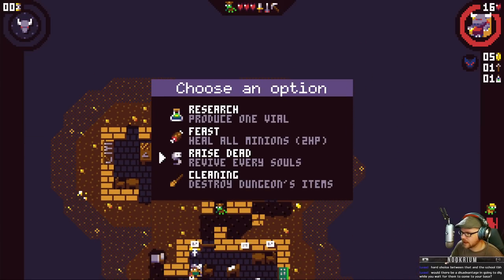I think we gotta raise the dead. I'm assuming that destroying dungeon items does something better than whatever. Disadvantage in going to dig while you wait for them to come to your base. No, the disadvantage is, the only people I have to dig, like, my orcs are the good diggers. My goblins can dig, but they're not very good at it. I was hoping for this to come up.